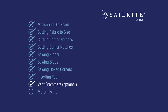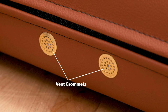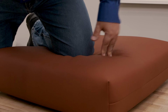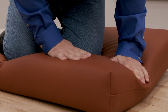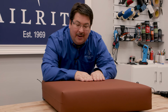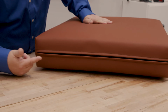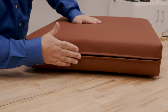It's completely optional and mainly only done when the fabric doesn't breathe. An example of this is if an occupant sits on the cushion and the cushion blows up like a balloon. In those situations, a vent grommet may be helpful. Our cushion's done, but it's made completely out of vinyl. And if you know anything about vinyl, air does not escape easily from vinyl. To prevent that from happening with vinyl cushions, in the back, usually where the zipper is, we can install some vent holes. We're going to show you how to do that next.